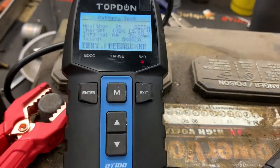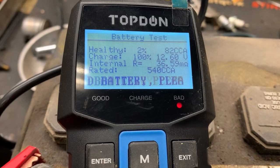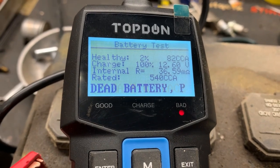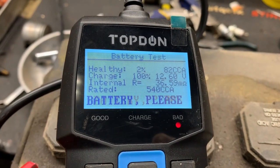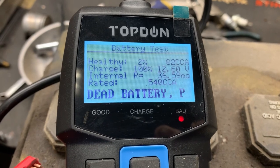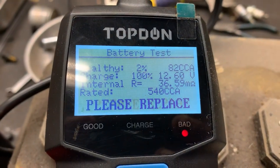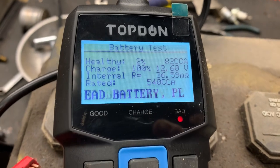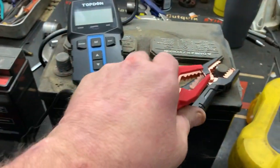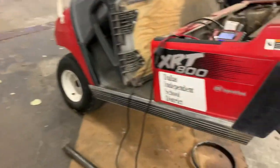And if we take a look here, this is the part that I like about this: it actually gave you the milliohms of the internal battery, which is 36.59, and that's almost shorted completely out. We've got the 12.60, which is a good surface charge, but it only had 82 cranking amps. The red light shows it to be bad. All right, let's unhook this and get our Snap-on expensive battery tester, and let's see what it has to say.